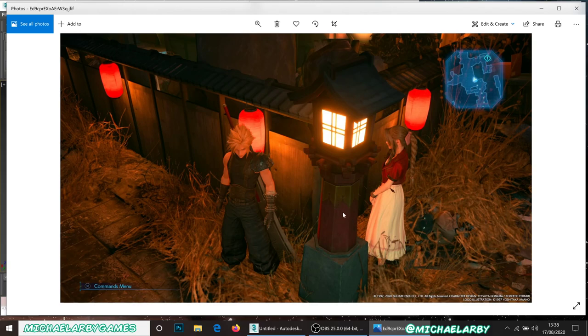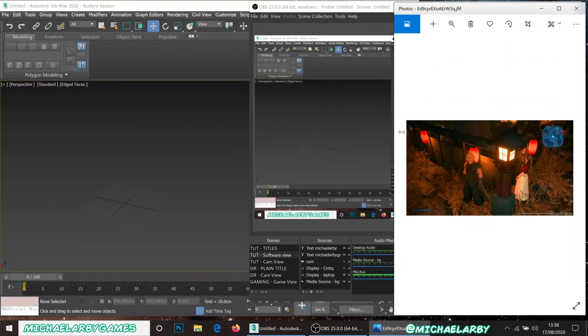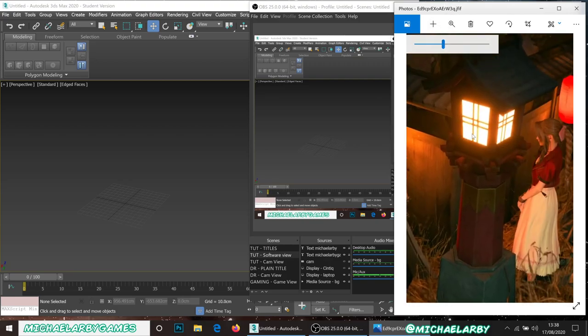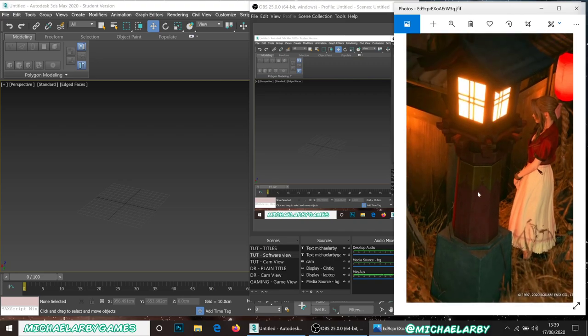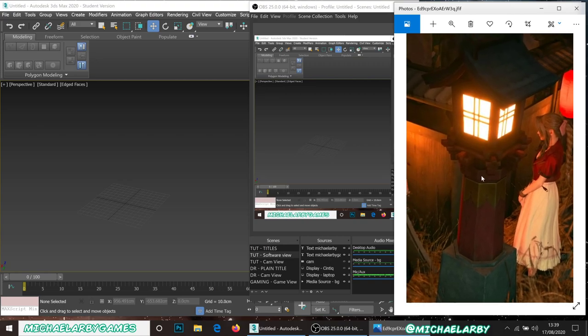Hopefully you're familiar with my previous props and some of the techniques we're going to use, so we're just going to make something that little bit more complex this time and develop those skills a little bit further. I've given this a complexity rating of two, because instead of just going straight from 3ds Max into Substance Painter, I'm also going to go into ZBrush and add a few small cracks into the base and some wear and tear into the wooden pillar. You can skip that step if you want to.